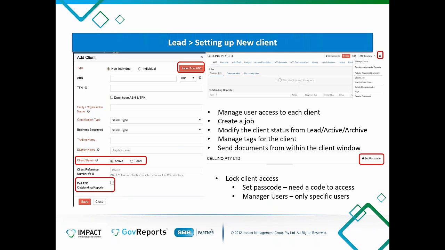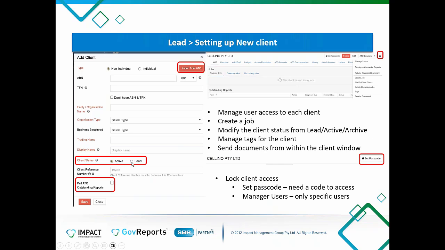So when we add a client, we have the option to import the information from the ATO portal, of course, provided we have access. And we have a couple of areas that I want to draw to your attention. When you bring your client in, you can choose to leave them in a lead status or an active status.